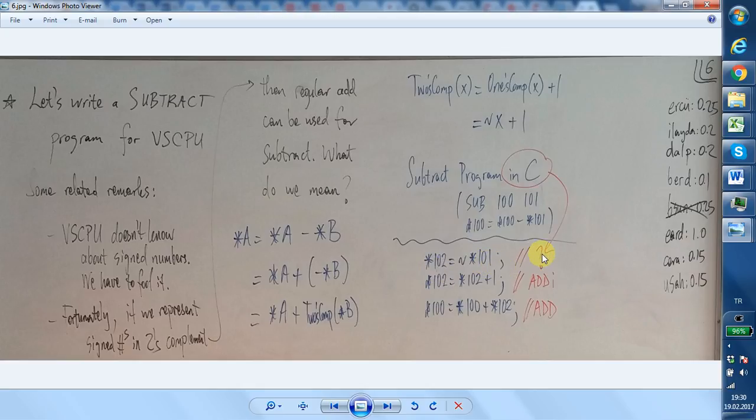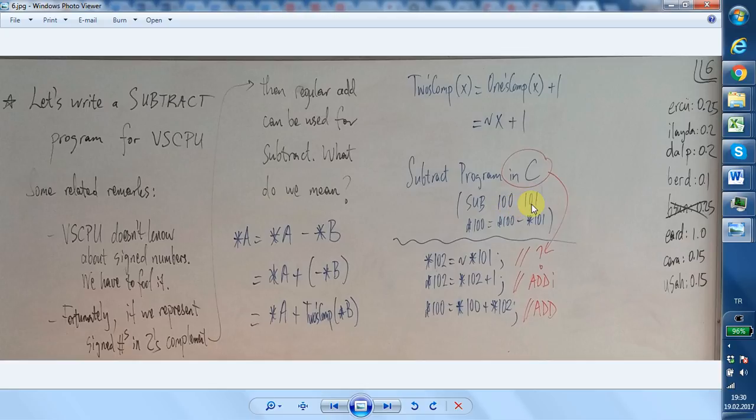If I had a subtract instruction, which I don't, sub 100 101 would really mean star 100 equals star 100 minus star 101, just like an add 100 101 is the instruction which does star 100 equals star 100 plus star 101. So I'm going to write the sum into 100.